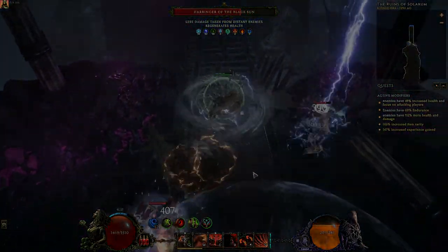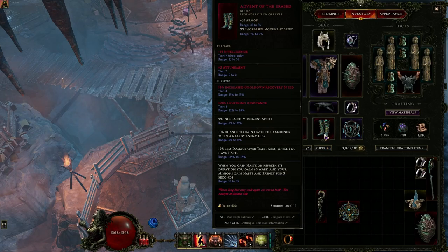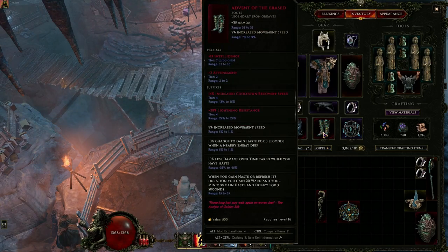There is another unique that you kind of need when you're trying to finalize the build, which is these Weaverwill boots. These boots can provide up to 35% damage reduction from damage over time while you have haste. And on this build, we have haste 100% of the time. It also gives us ward every time haste is refreshed, which is a few times a second. But don't just use the first set of those you find. You need to find one with good enough stats to replace our normal boots.